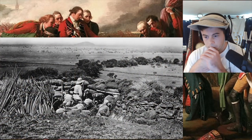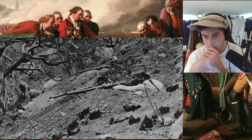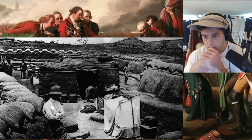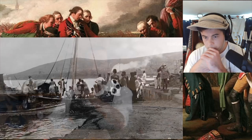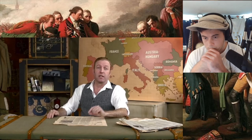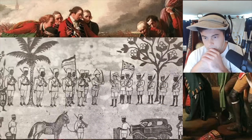He withdrew to the southern part of the colony, which was great for his campaign of guerrilla warfare. He had switched to this tactic since he could not afford to lose men, and that would happen in open engagements, win or lose. In 1917, he was forced to cross the border into Portuguese East Africa, where his men ransacked the countryside for food and ammunition. His war now became an end unto itself. In 1918, in British Rhodesia, von Lettow-Vorbeck learned about the armistice and finally surrendered on November 25th.